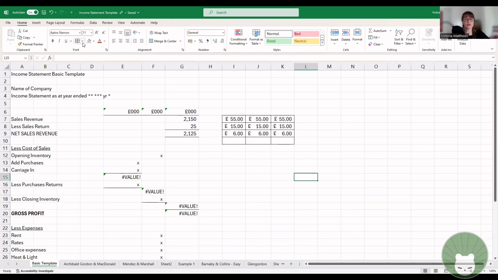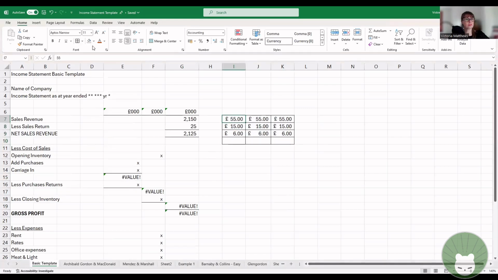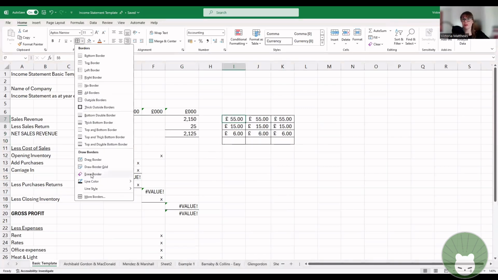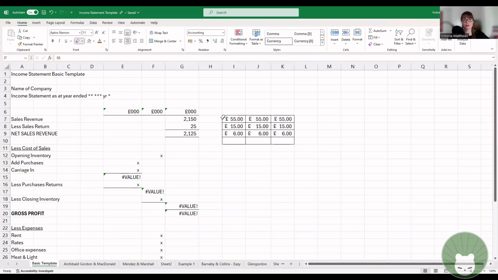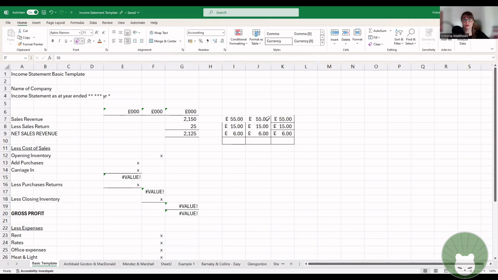For me, there are two ways to get rid of this. First of all, you've seen this already. We could go back to no borders, or just click up here. We've got an eraser or rubber where we could just click on the actual sides. I want that side actually that we don't want. And I'm not rubbing it out like I would at school.